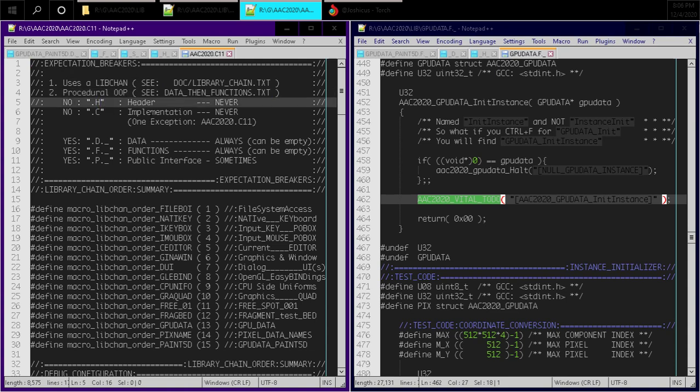Also, if you're used to C code, you're probably used to a .h and .c file, so I want to be explicit that no, this is not what we're doing. We're not doing a header and implementation. One exception is this file that is .c11, which is kind of like a .c file. But what we are doing is we have .d underscore for data, .f underscore for functions, and then .p underscore for public interfaces, which is sometimes there, but not always. We always have a data file and a function file.